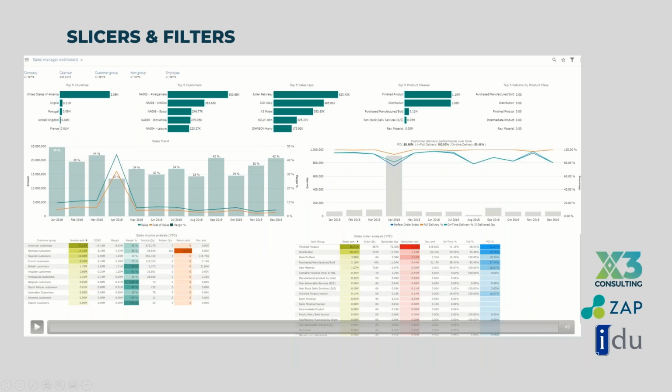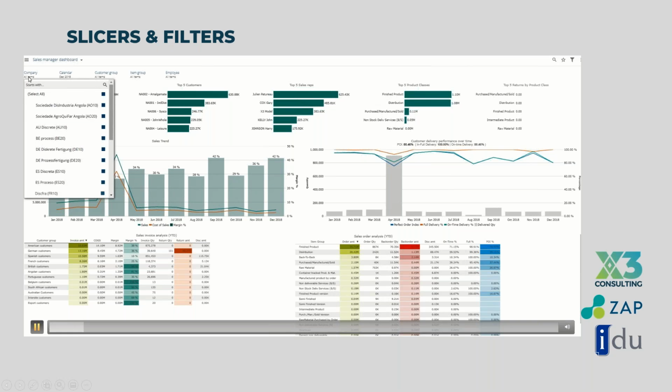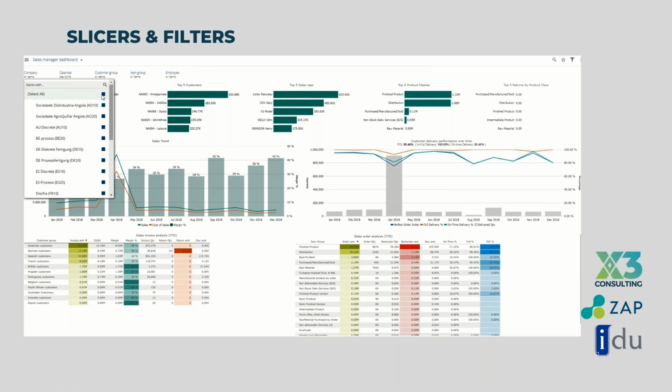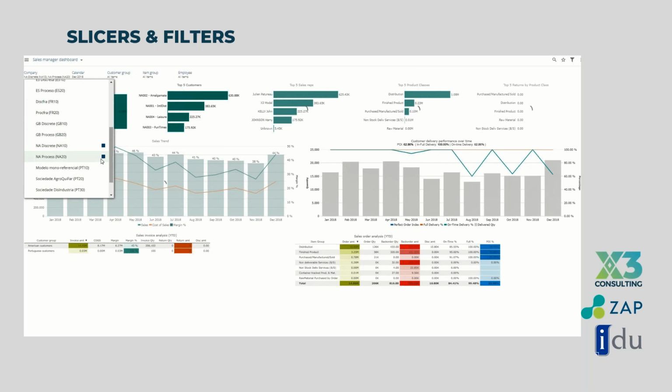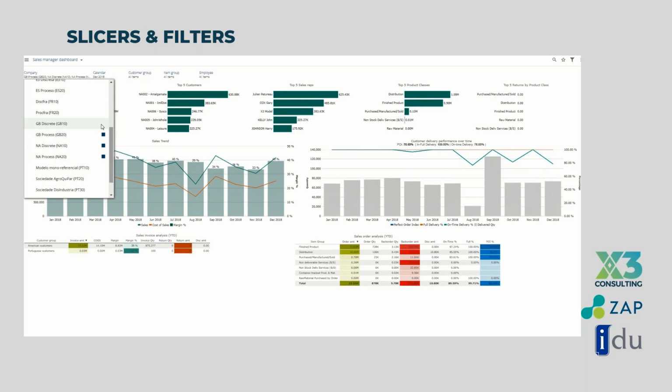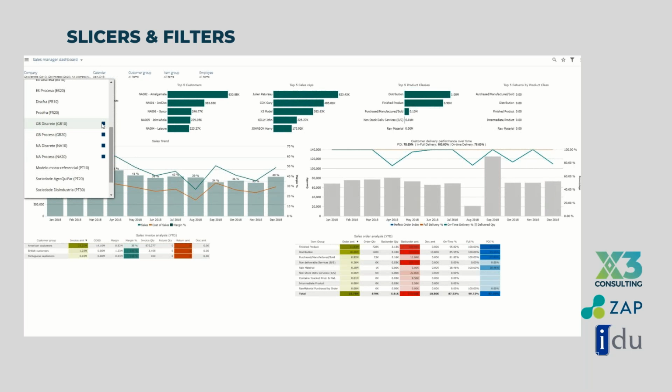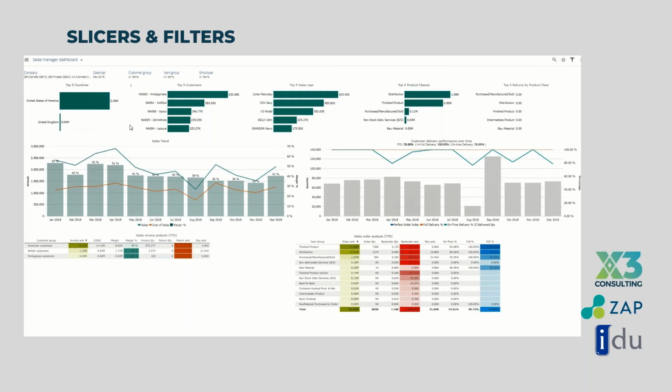So the next slide, what I've actually done is created a little video. I'm going to play it of how the slices actually work. You can see I'm in the sales manager dashboard right now, and I'm going to select different companies, so I can slice it by companies. This is a standard dashboard I'm looking at, and as I'm selecting them, you'll see all the numbers start changing. If I select everything, that's giving me a consolidated view.